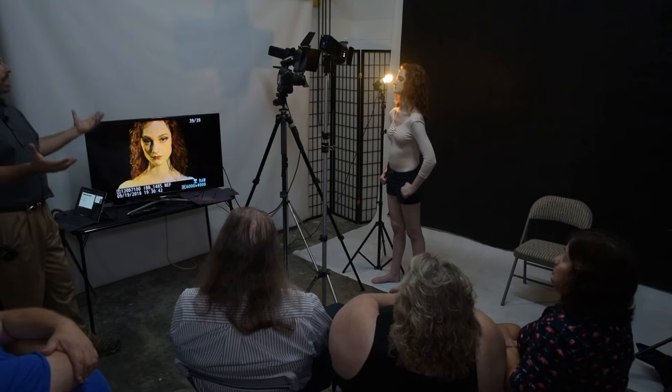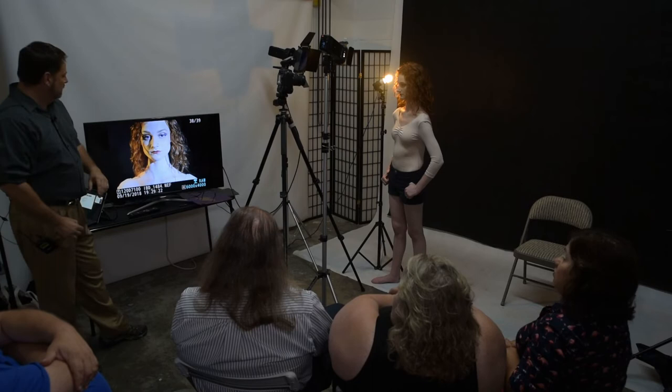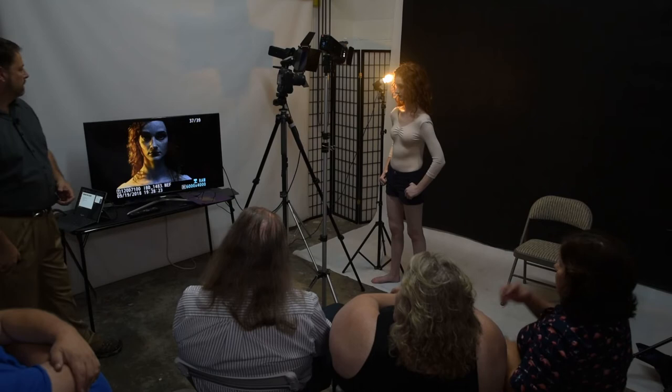Go back to the previous picture. The previous picture, right? So see, this was our ungelled flash, and there's our ambient light, what was left of it after we lit her up there. And you can go back to the previous one. The one before this? Yep. Okay. That was much more dramatic.